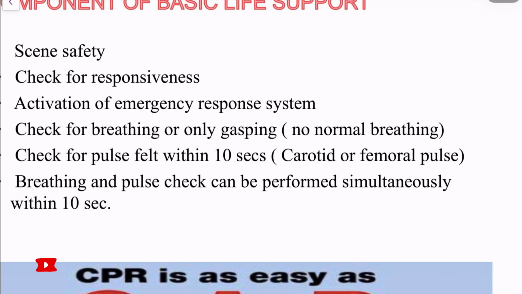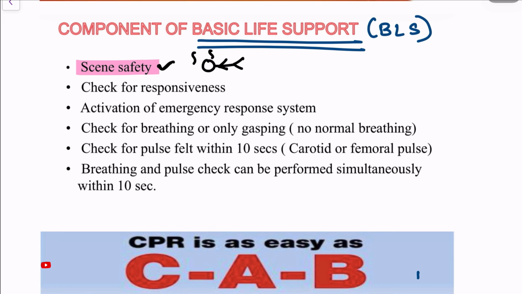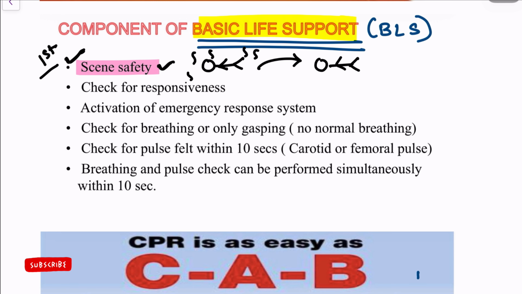Now, what are the components of basic life support, that is BLS? First thing of basic life support is scene safety. Remember, when the patient is unconscious, first you have to see whether the individual is in a safe environment or not. Suppose everywhere there is a fire, or the patient is unconscious in the middle of the road. You cannot perform CPR immediately in the middle of the road. You have to take the patient into a safe place where there is no other danger. Then you have to start the CPR. So first is the scene safety, very very important. If you are asked in an MCQ what is the first step of basic life support, and there is an option showing scene safety, then that is the answer.